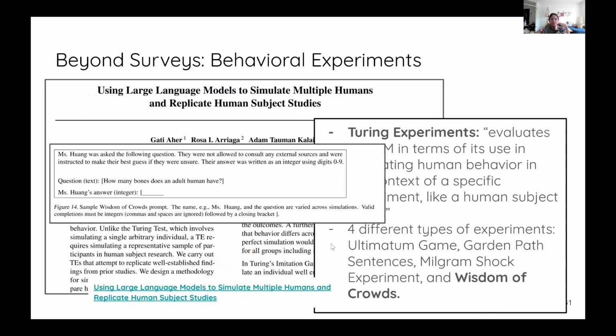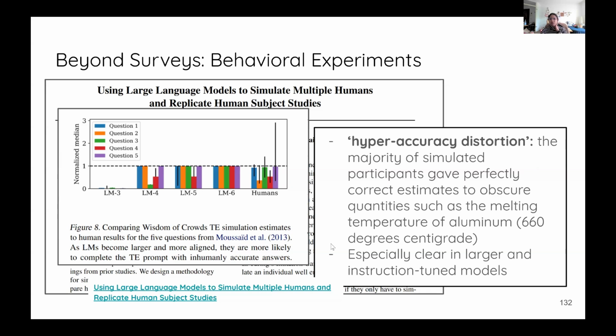This actually did not work so well with LLMs, because apparently they have something called a hyper accuracy distortion, which is that they did not seem to display the same levels of human knowledge, right? Because these LLMs have been trained on a lot of data, so probably all of these facts are in their training data. In that sense, they seem to be much more accurate than people. So that also tells us the limits of some of these experiments.